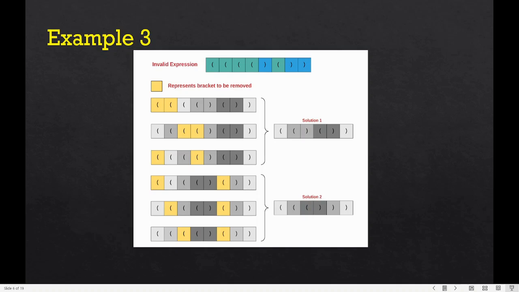First way to create a valid expression out of the invalid expression is to remove the zeroth and fifth index bracket. Second way is to remove the first and fifth index bracket, and third way is to remove the second and fifth index bracket. Now, these were the examples to just understand the problem.